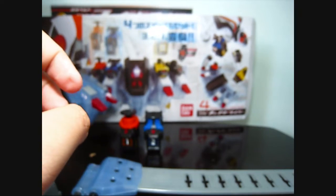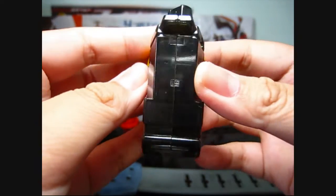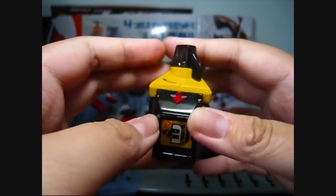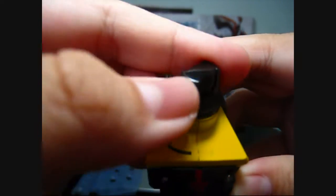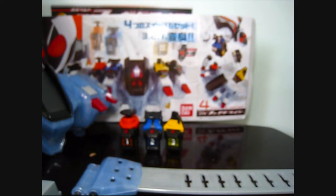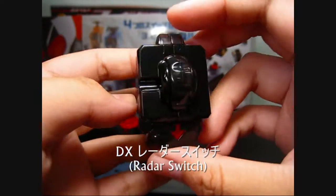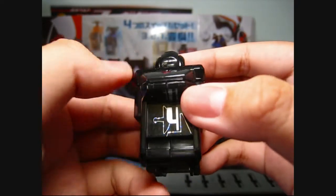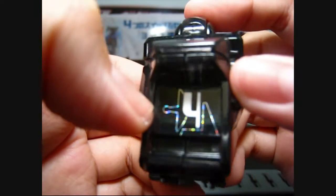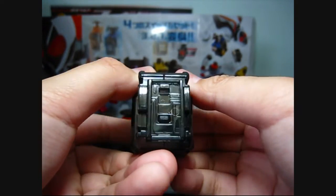Okay, next we have the Drill Switch, yellow, triangular to fit into the Fourze driver, and very nicely detailed. And we have the glittery drill logo, and the lever, I mean. There we go. And last but not least, we have the Radar Switch. Totally black. It's a square, it fits the Fourze driver. And it has a glittery radar logo, which is kind of hard to see. Here we go, glittery. And you can flip it, flip it, flip it. And then, there we go.